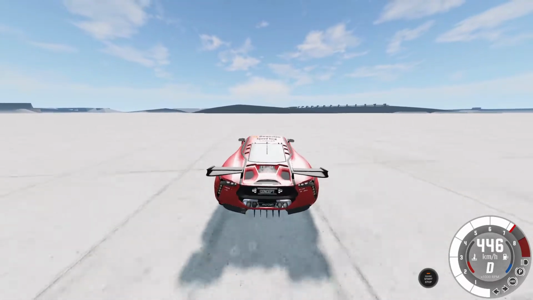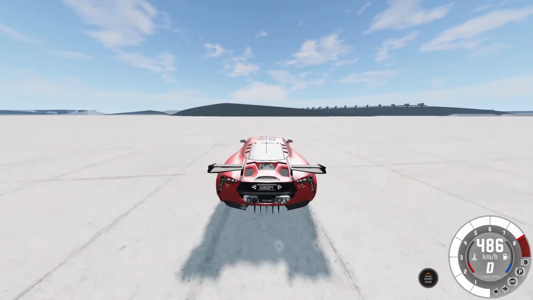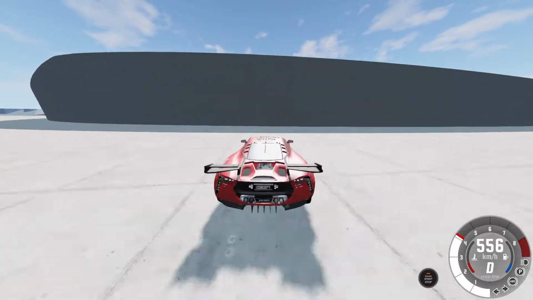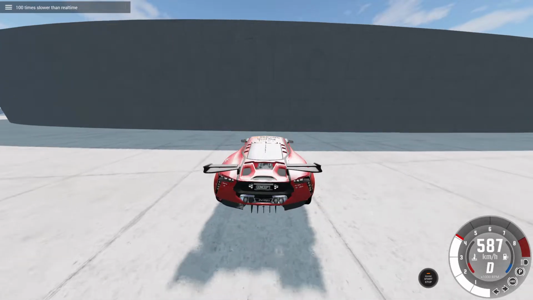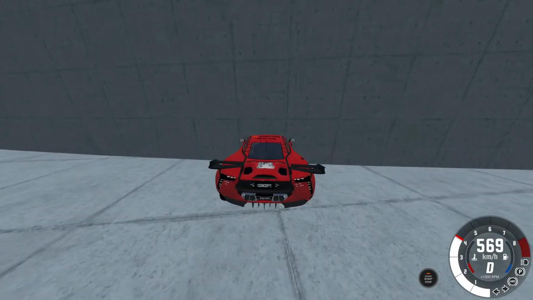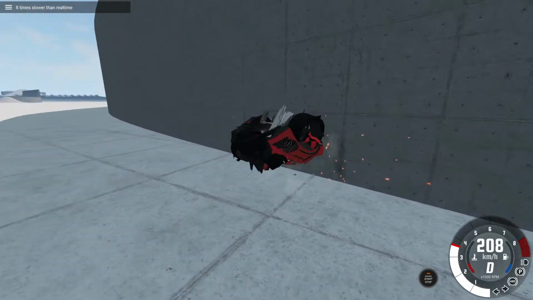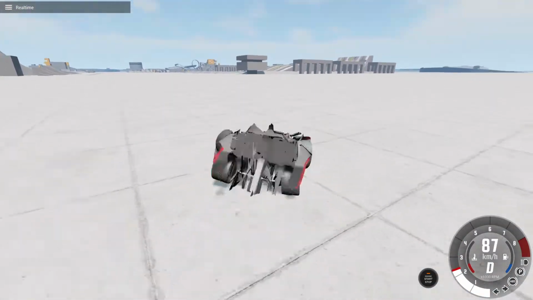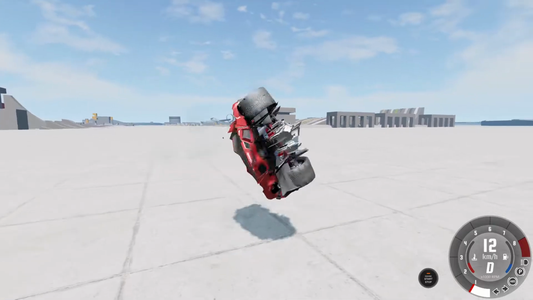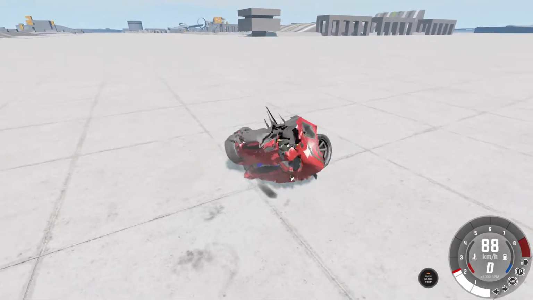So already we're going half a second and we're already pretty much at 500 kilometers. I mean, we're gonna smash into this wall. I might as well just go full slow motion for this. Wow. It actually crumpled up the whole entire thing. Hey, it's a footy. It's legitimately a footy. A footy that still works.